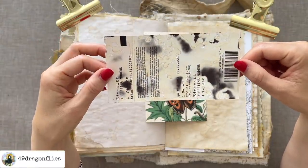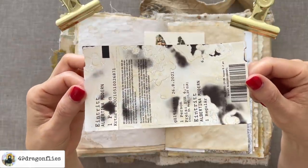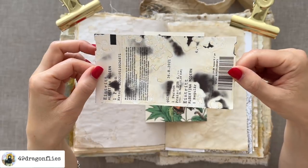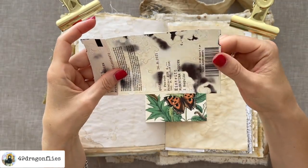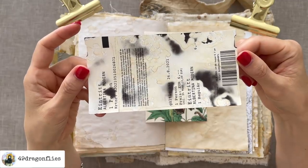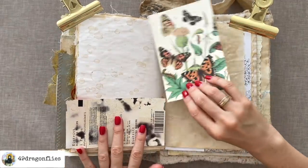So if you spray your tickets with coffee, then just let them air dry. You don't need to make a video, so you don't need to speed it up like I do. But I was surprised because this kind of felt very sturdy. It did feel a bit plasticky, but I never thought this would react this way. But anyway, I think it's cool. So this is how it's gonna go in my journal.